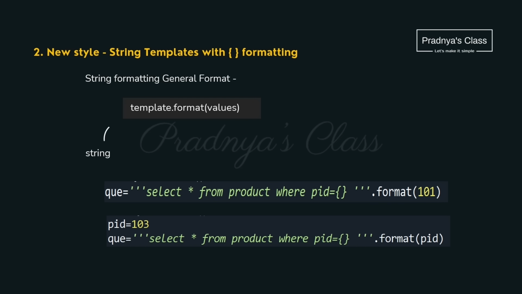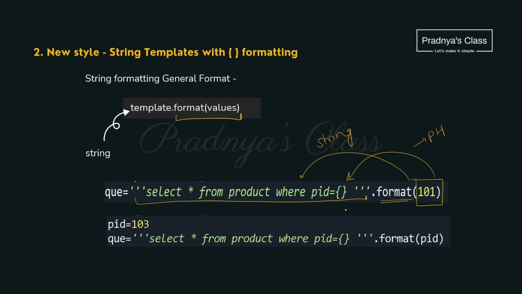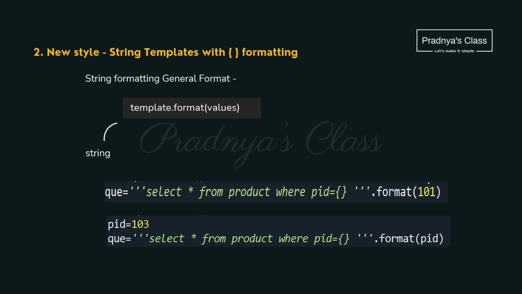Now let's understand the other way of formatting, that is nothing but using the format function. This also you will easily understand if you have used it for formatting strings. This function is associated with the string. So this is nothing but our string. Then, using a dot, apply the method format. In this case, wherever you want to replace a value, you write a placeholder. That placeholder is indicated by curly brackets. It means 101 will get replaced here. Look at the query now.